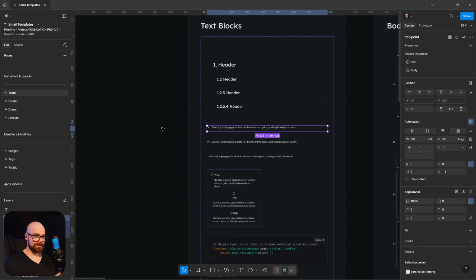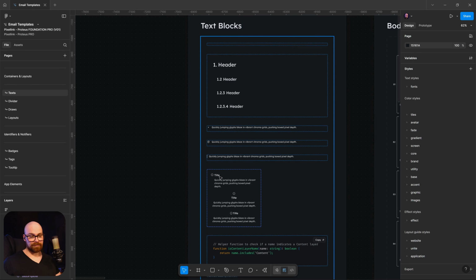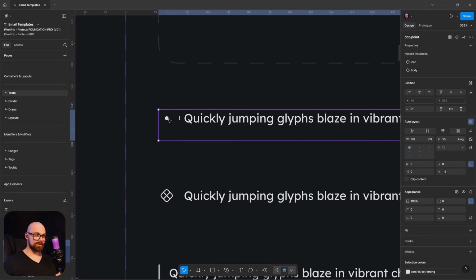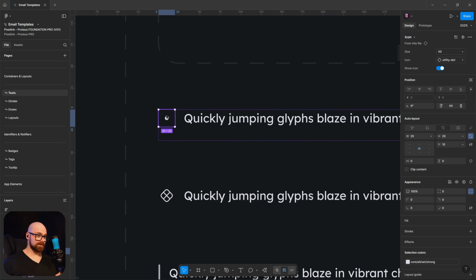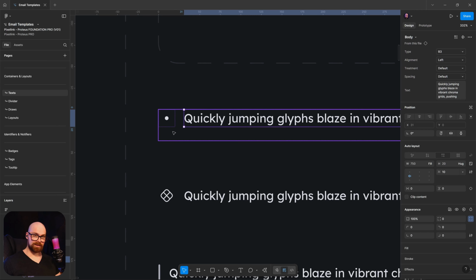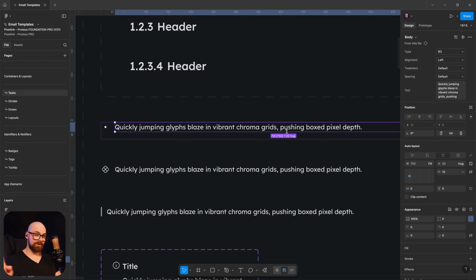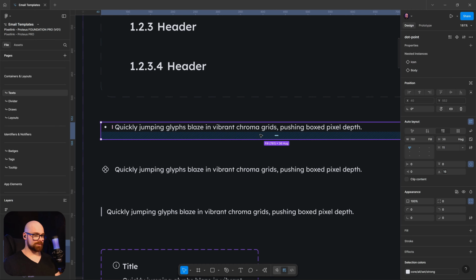Let's say we go to the text over here, and over here we have some header sections and layouts where we also have some of our icon setups and then our text, and we've set them up to respond to fill from left to right, to hug and have certain restrictions, which means that when we build these types of components and then reuse them, they'll have some variations and configurations already pre-built in.